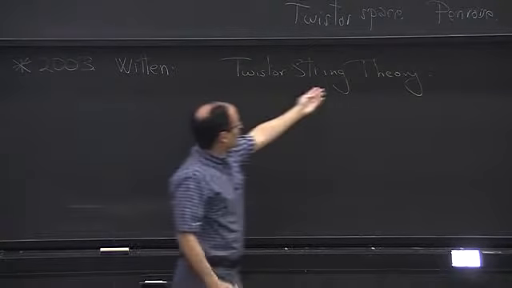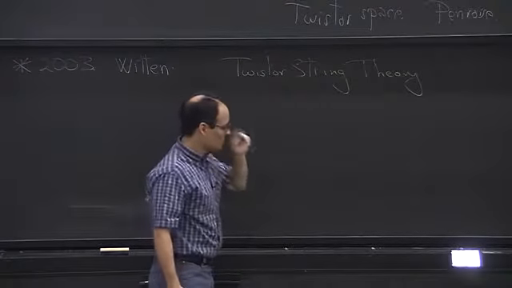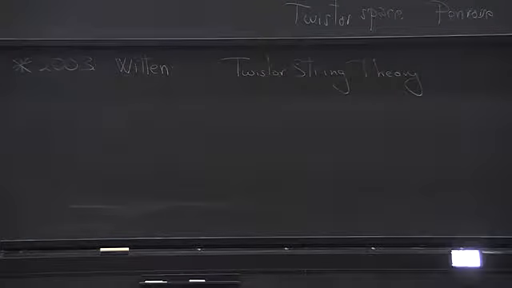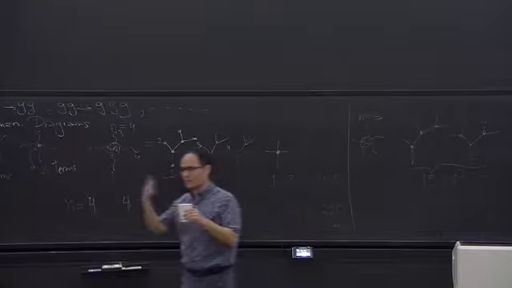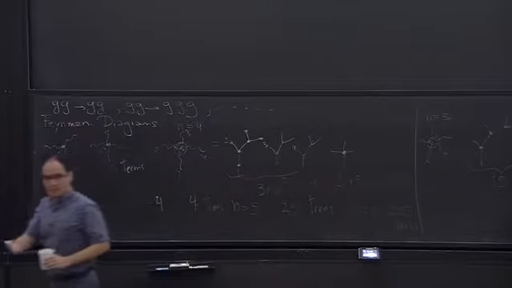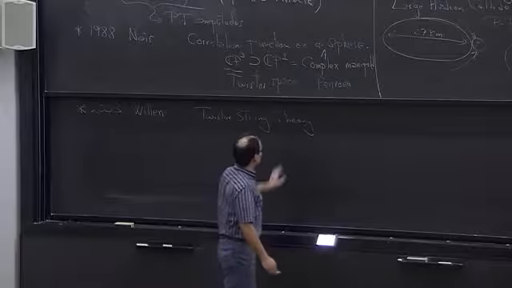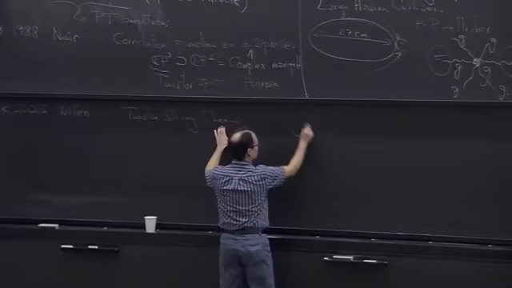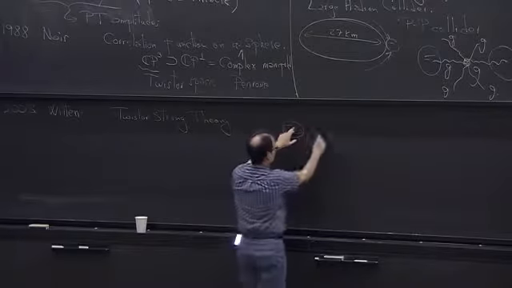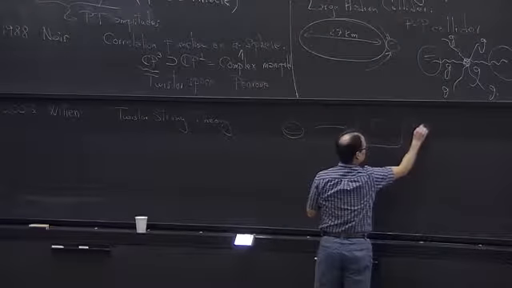Now you know what string theory is, so you took a course on string theory. But what is this twistor string theory? Well, it's a joke. Nobody knows what string theory really is. I mean, that's the whole point. That it's a non-perturbative thing, blah, blah, blah. We don't know. It has many, many branches. Maybe it's really M theory. But in any case, this twistor string theory is called a string theory because it's also a theory about the space of maps from a sphere into some space, and that space is twistor space.